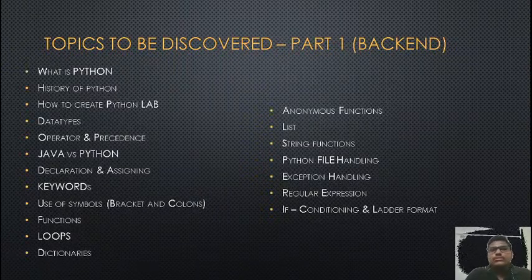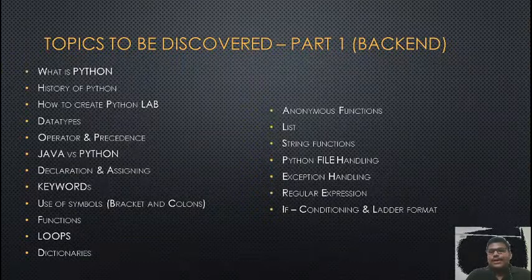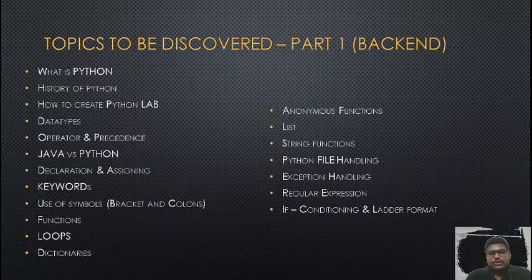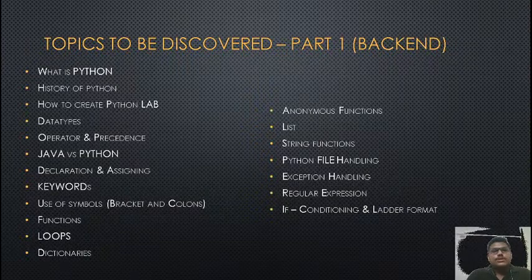If I list these out, this is a backend part. This is something which is used at the backend. This is a mini program which you are going to create. You will be learning file handling, exception handling, regular expressions, conditioning and all. So this is the part 1 lecture. Part 2 will be based on advanced topics like GUI, database connectivity, socket creation and networking, which is a little bit advanced. For that you need to know at least the basics of Python.